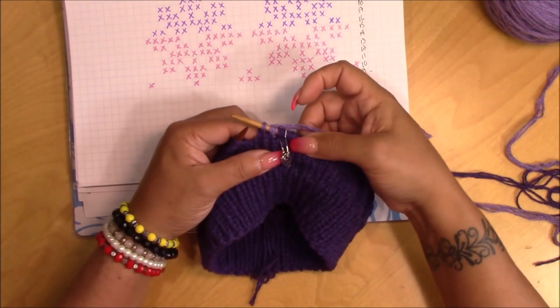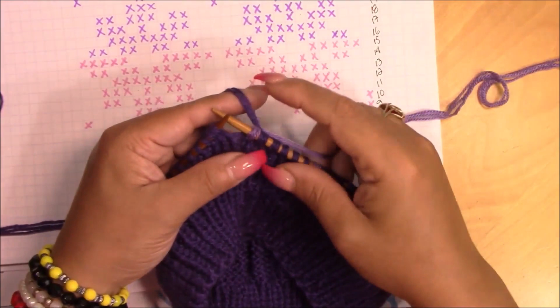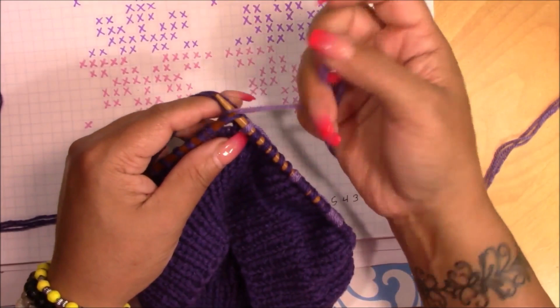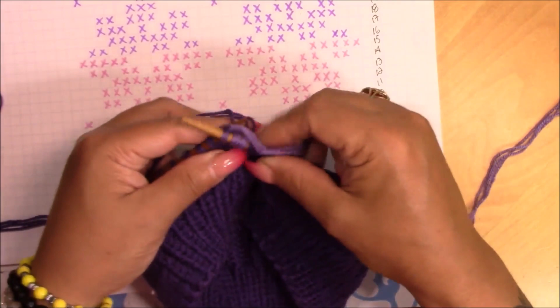I finished recording this part in Spanish. So just pretend that we are starting here with the first stitch. I already showed you how to do these two to start. So you'll start with those two with this color. You will already have those two.